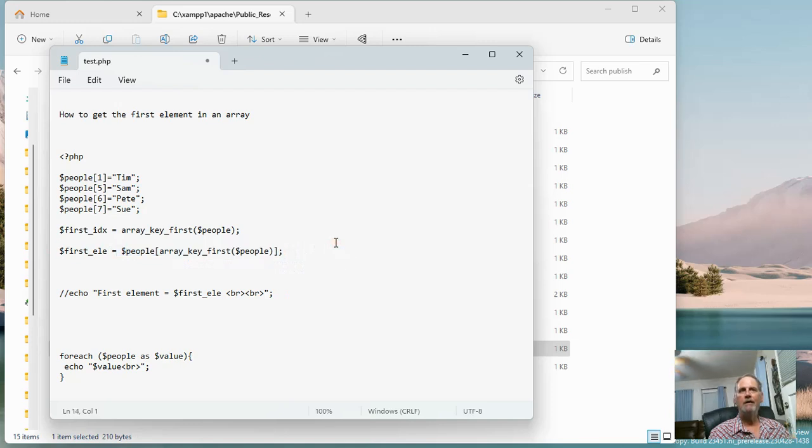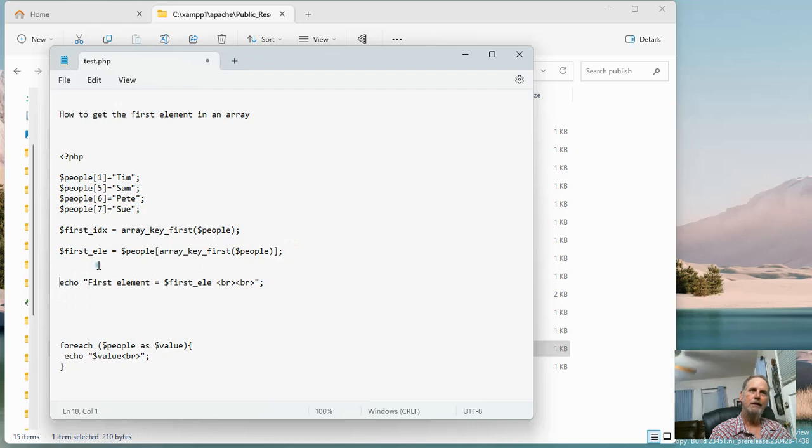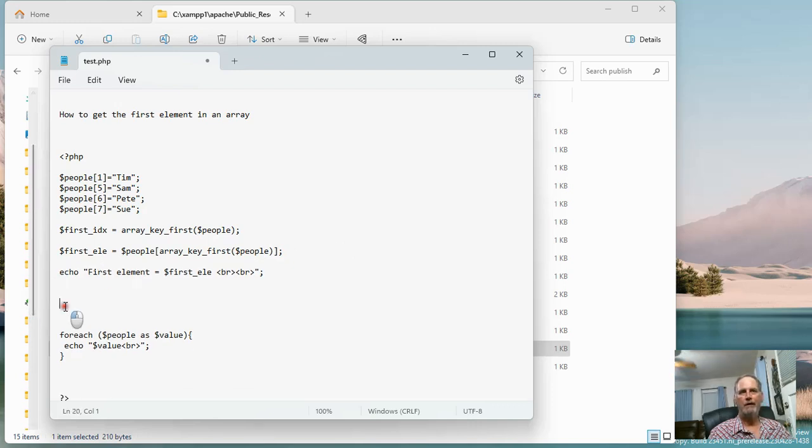Now I want to echo out that statement. I already have it commented out here, strictly to save time, and plus, like I said, I have a problem with my hand. So this is what the code will look like to get the first element in an array.